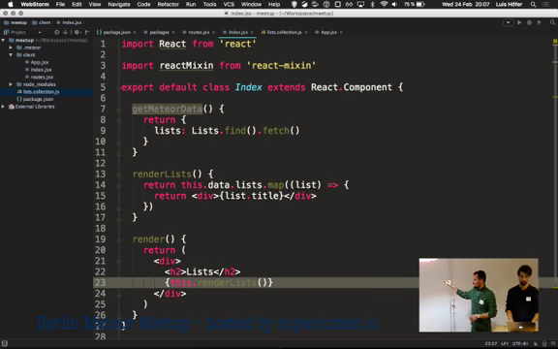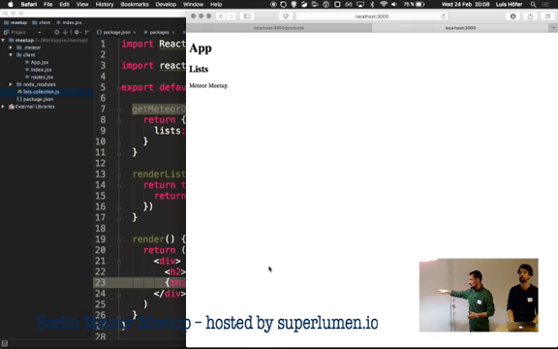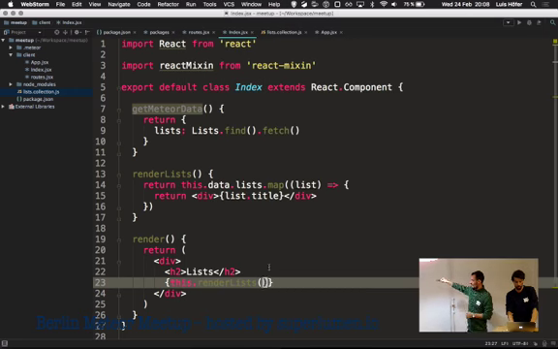The way this works is, inside of these HTML-looking tags in JSX, you use the curly brackets to embed JavaScript. The curly brackets inside of these tags are running JavaScript, which is why at the bottom here we have an H2 that says lists, then we have renderLists, and that's a function which we can call, and the return value of that function gets inserted at this point into the JSX, or into the rendered HTML. Then we use the same thing again, where we call the iterator on top of the lists array, and we render a list. And so hopefully this works.